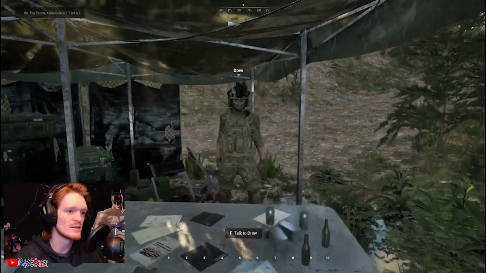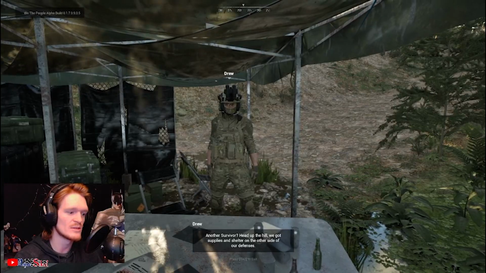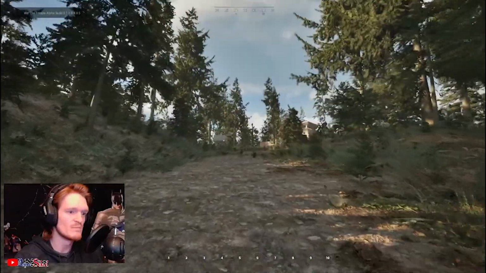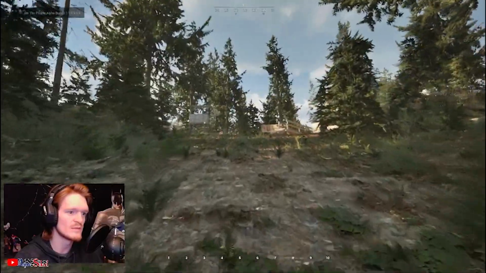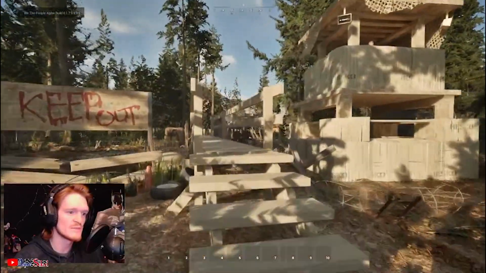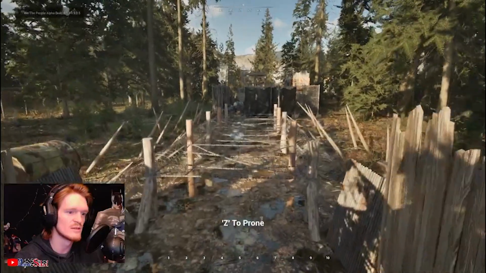I don't know why that is, but another survivor, head up the hill. We got supplies and shelter on the side of our defenses. Okay, we're heading up the hill. It's kind of blurry. It looked really nice on the page, but everything looks blurry right now. Anyways, we're going up the hill. Here we go. It's like an FPS of some kind. It had sort of a Tarkov DayZ kind of look to it.